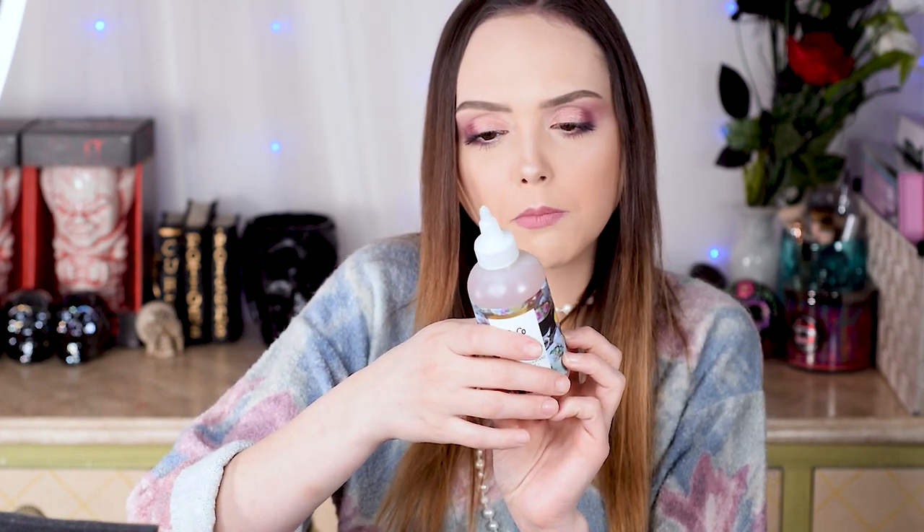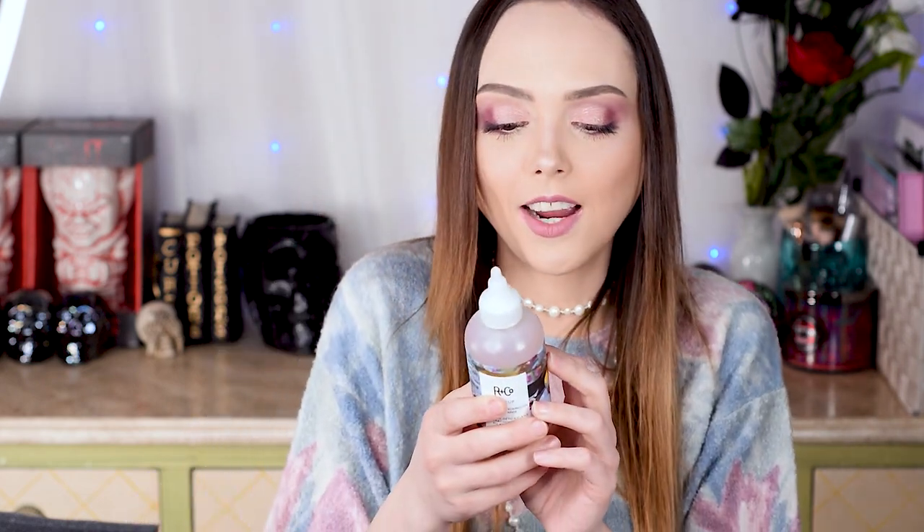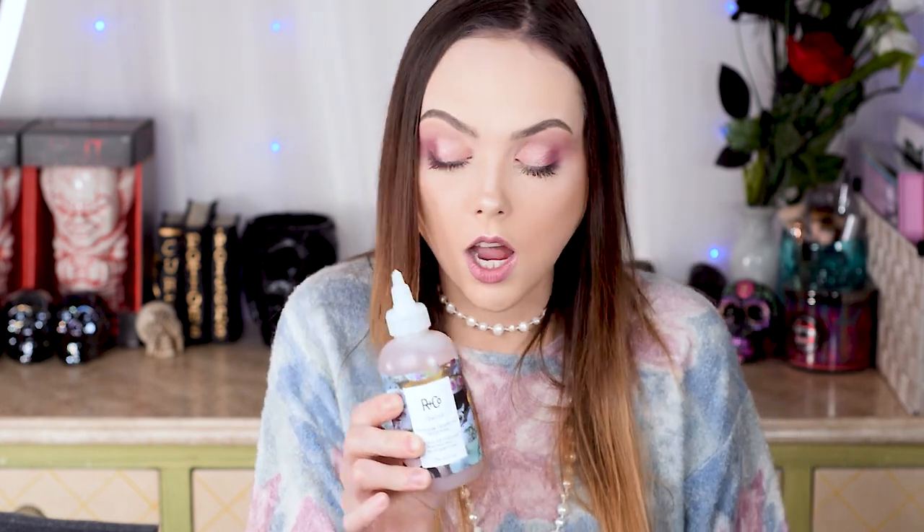We also have the R&Co Teacup Peach Line and Kombucha Detox Rinse. This looks like it's a hair treatment — a light conditioning rinse that removes harsh metals and pollutants from your hair and helps prevent color fade. Love the idea of this, that's a great product. It's funny because last month they had a kombucha toner in the standard bag. So it's interesting to see them trying out this new trend.